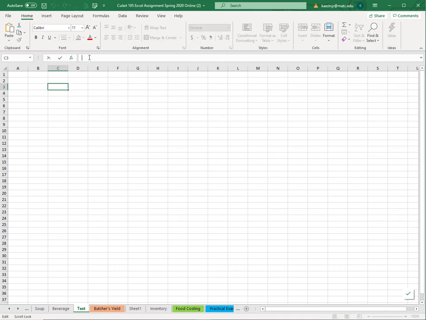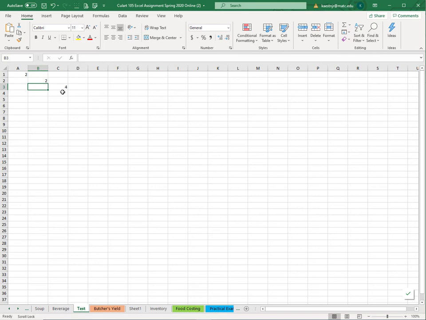You can start a formula either with a plus or an equal. I'm going to go A1. You could type in A1 times B2, which gives 0, because there's nothing in there. But if I go into here, I could put 2 plus 2, and that shows up as 4.